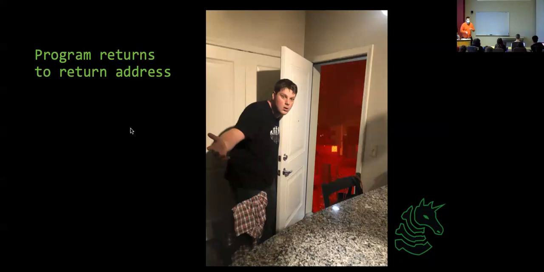How that actually applies is, it's kind of a one-to-one mapping. When you're done with a function, it's like a person being done in a room and you just leave the door. If you overwrite the return address, when you open the door and walk out, you're going to go somewhere else. And it doesn't matter. The program has to go to that other place. So the whole goal is to make it go to where you want it to go.